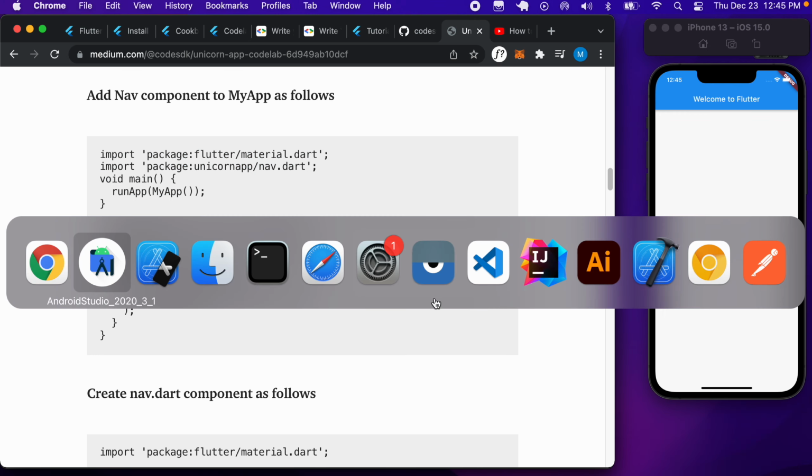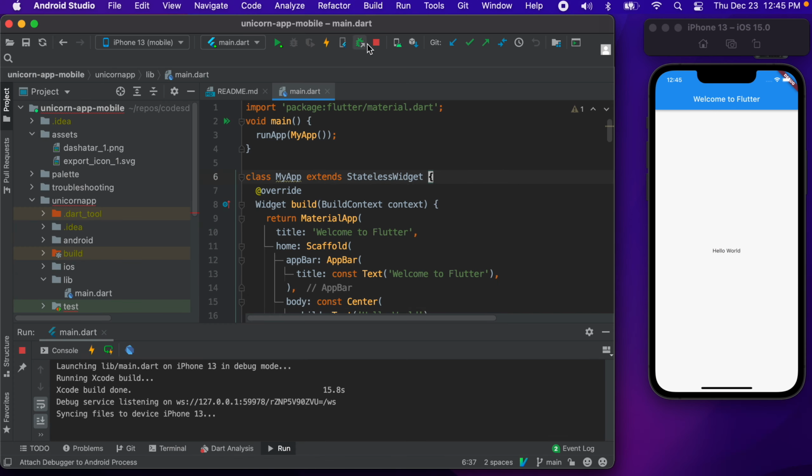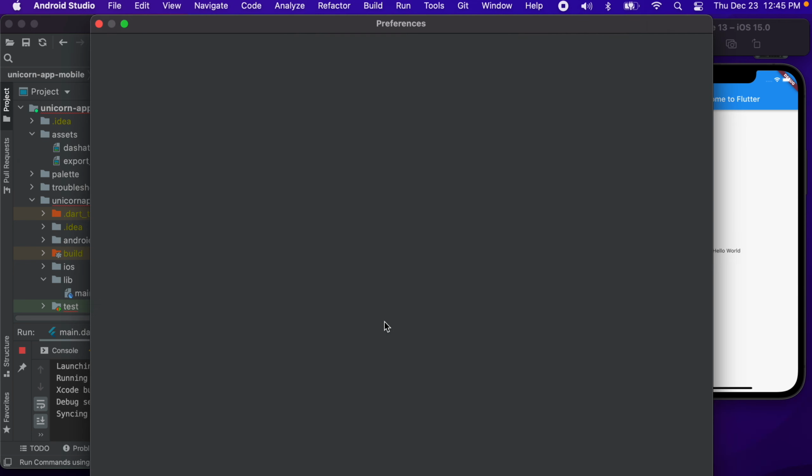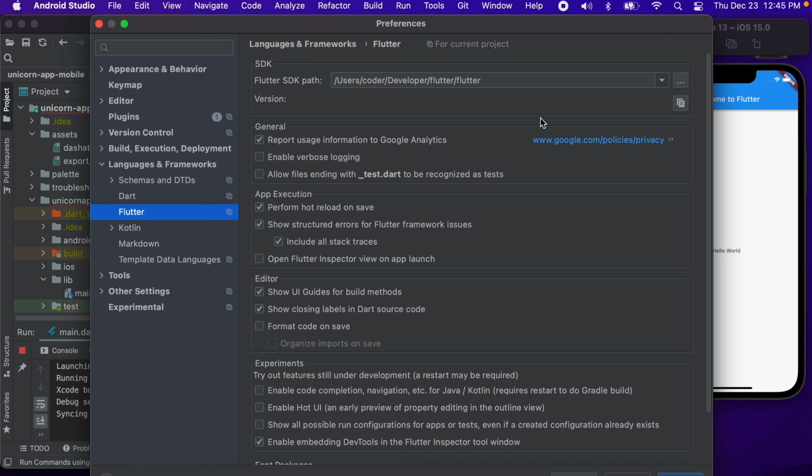To create the nav component, let's go back here. One thing to note is, in order to set up the config, I had to go to preferences, Flutter, and set up the path for Flutter where my Flutter is installed.